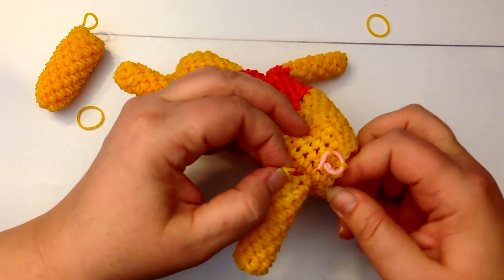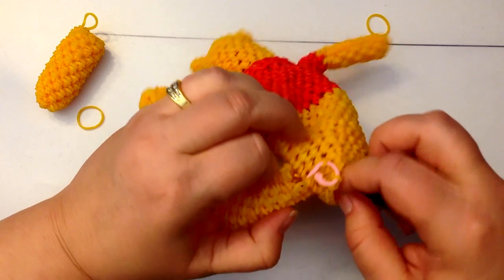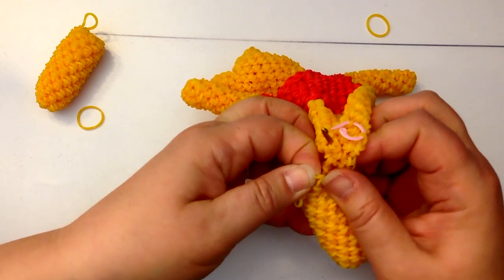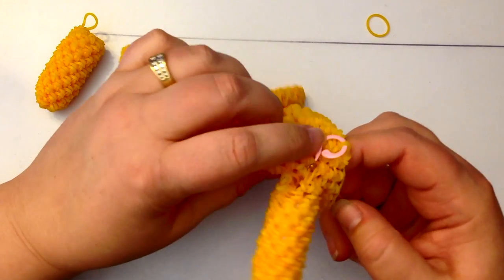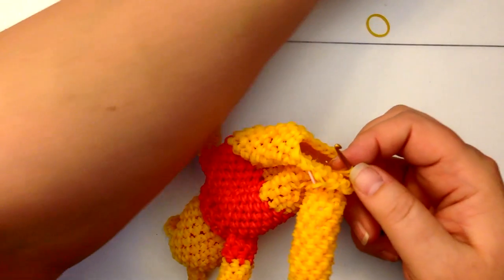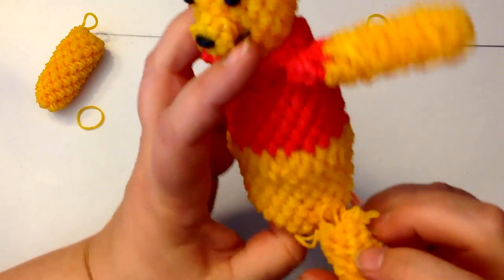This one's come undone. I'm going to go through a hole here. It has come undone. Let's see if I can fix that with my fingernails. I think so. There we go. Pull it through. I've still got three on my finger now. Now what I'm going to do is use a stitch marker on the inside to collect these bands with now that I had enough of them there.